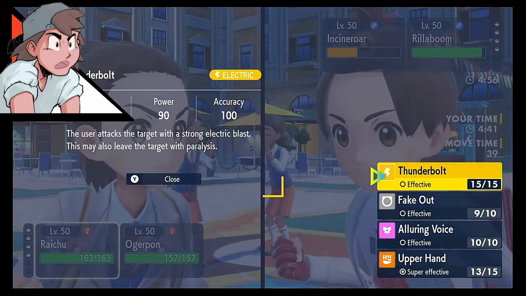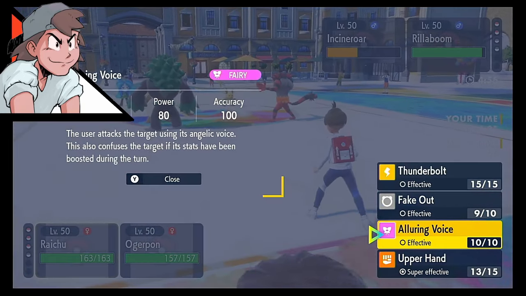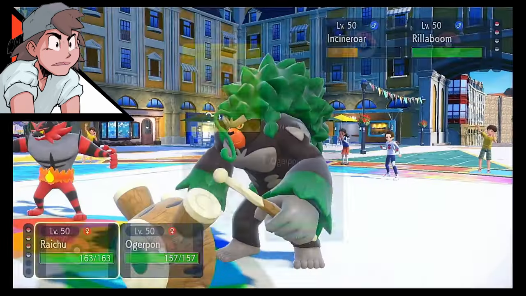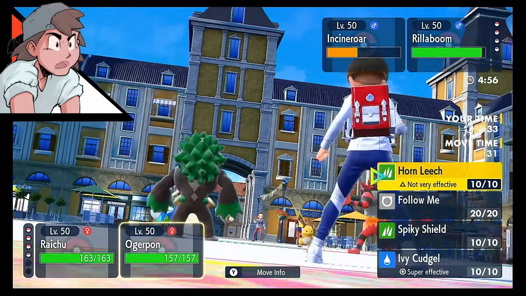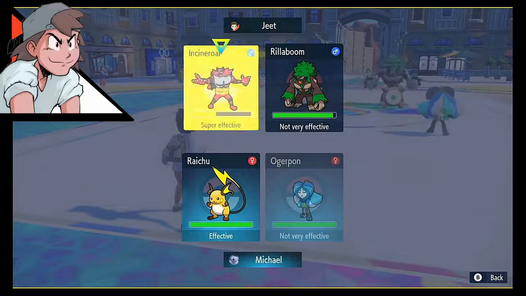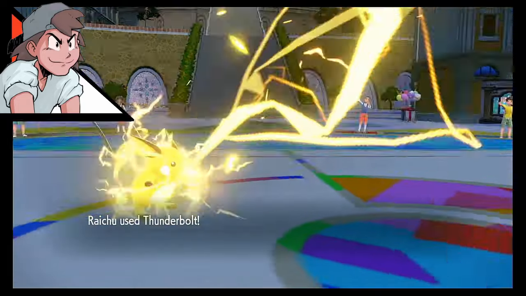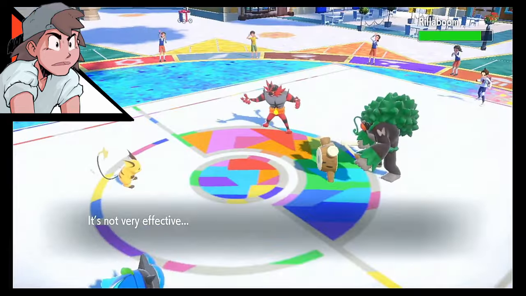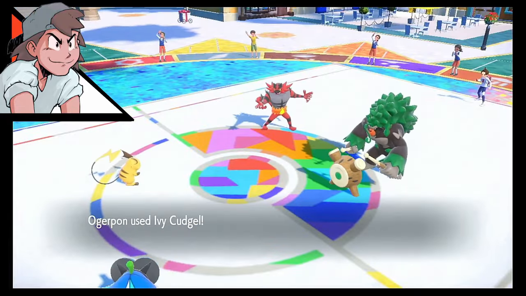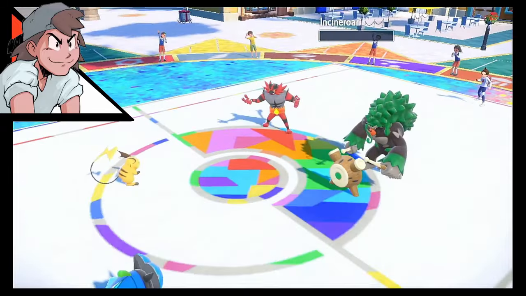Let me see, 90, 135. Yeah, I guess I'll just Thunderbolt, even though it's a little weaker, because there's a chance to paralyze. And then Ivy Cudgel onto the Incineroar. Yeah, it does nothing.